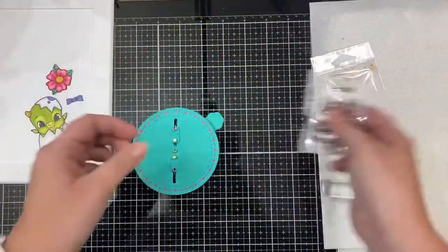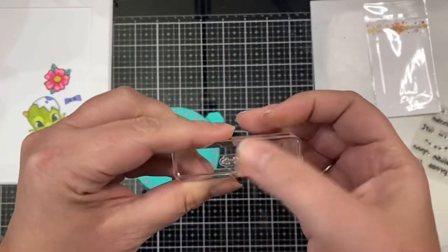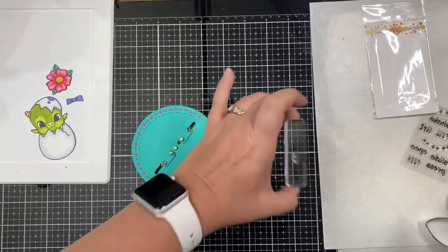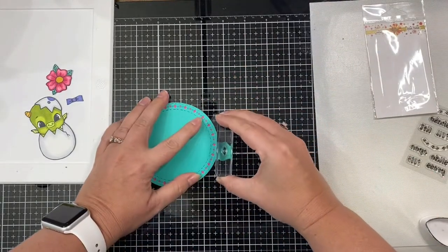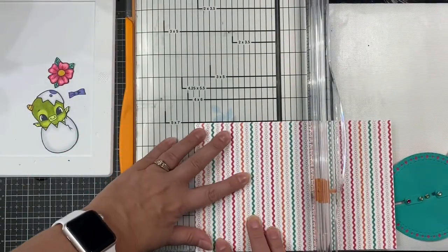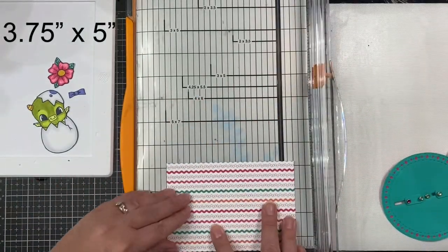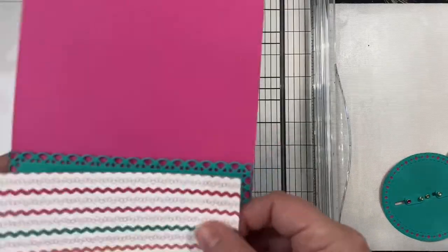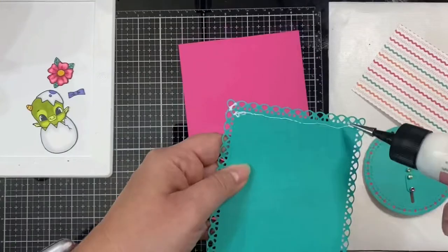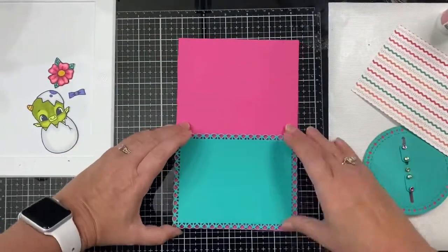For the leaves I used BG34 and BG13, and for the bow I used BV17 and BV13, then fussy cut those out off camera. For the dial piece, I stamped the arrows from the action stamp set directly onto the dial piece that was sticking out, using some Memento black ink and an acrylic block. I'm cutting my pattern paper down to three and three-quarter inches by five inches and used a die from my stash to cut out a fancy scallop frame, placing it on the same hot pink heavyweight card stock I used for the back side of the interactive part.